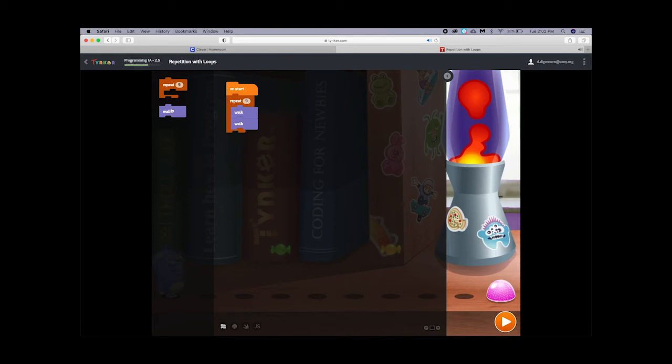So I'm going to put a couple in there. And we're going to see that he's just going to do this. So 1, 2, 3, 4, 5, 6, 7, 8, 9. So we got to repeat this 3 times. Okay? When you have the answer, you think the coding area is complete and correct, you can hit play.